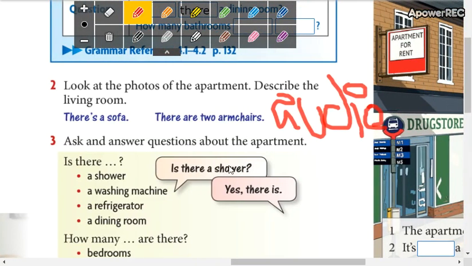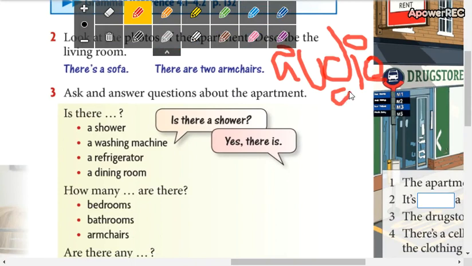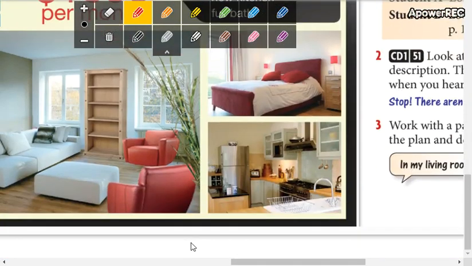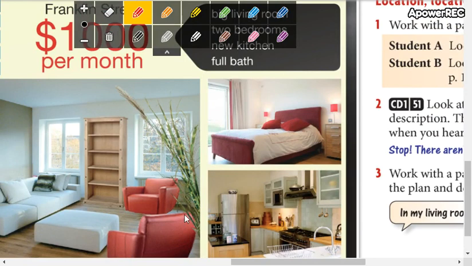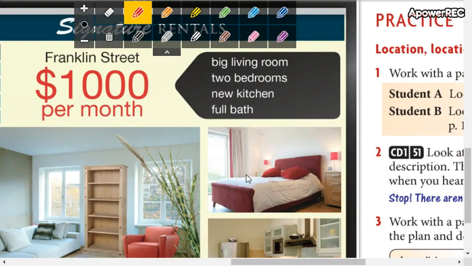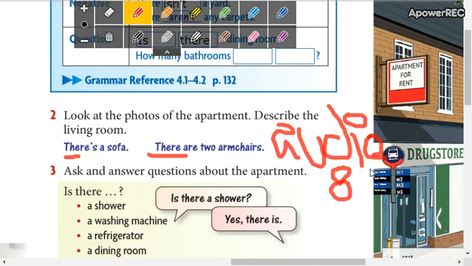So like I said before, minimum you're going to put in this audio, you're going to say eight sentences using there is, there are. You can use some, any. So you're going to describe the living room. Sample: there are some plants, there is a refrigerator. So you say eight sentences in your audio.